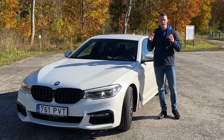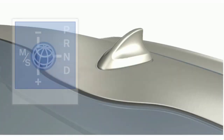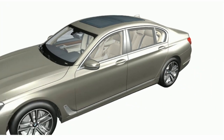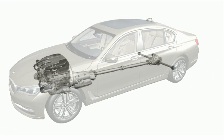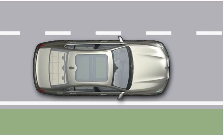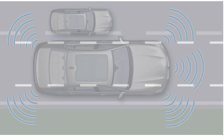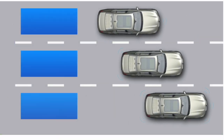Have you heard about the technology called Connected Shift? If your vehicle is smart enough and equipped with all the needed sensors, it is able to shift gears based on navigation data. This is not a new technology, but the newest edge of it is that your vehicle can analyze its surroundings based on the active cruise control and KaFaS camera systems and other sensors. The vehicle is able to analyze the traffic around you — for example, if you're approaching a vehicle at high speed.